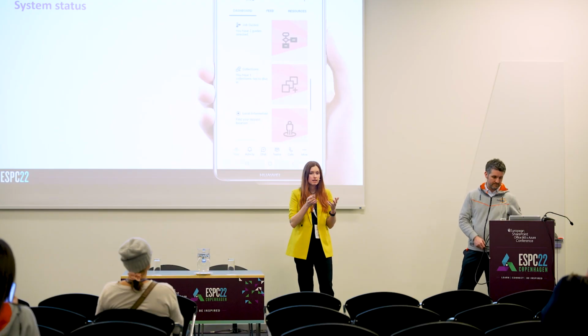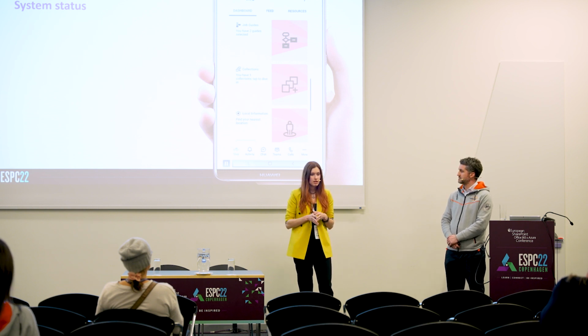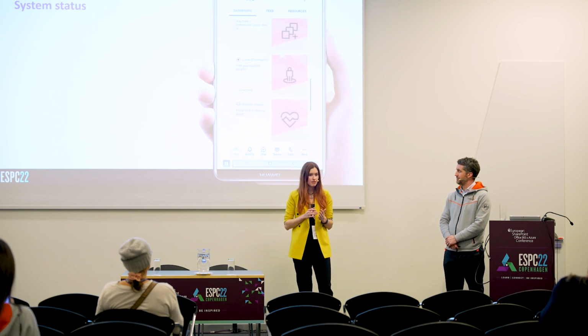So if they are in a field, getting ready to go to the customer in order to discuss the offer with them, they check before and they see if the system is actually available in order to be able to pull out a price list to discuss with the customer. That was rather important for us to be able to make sure that everyone has access to the information they require when they require it.